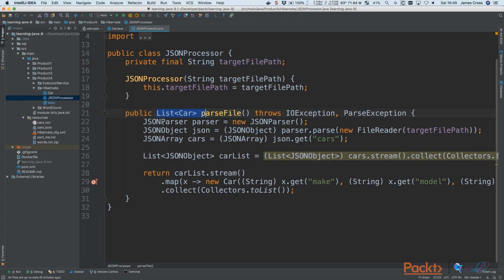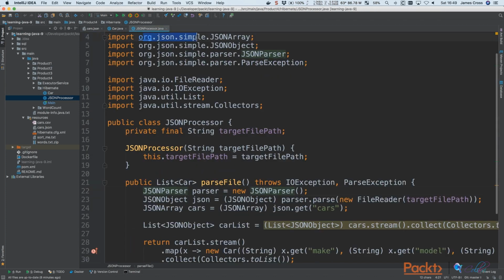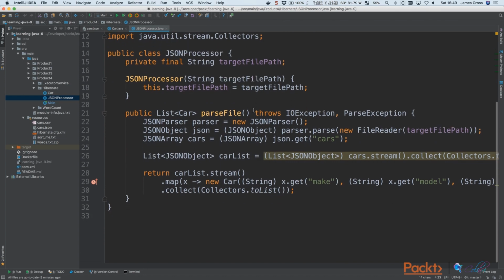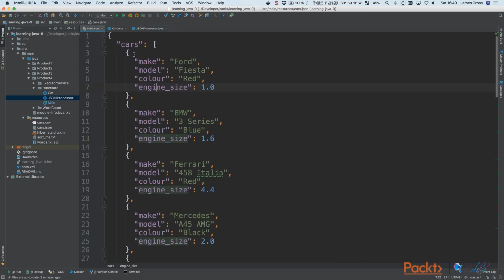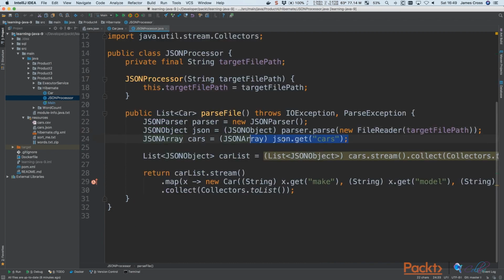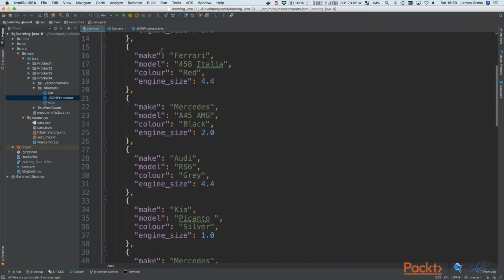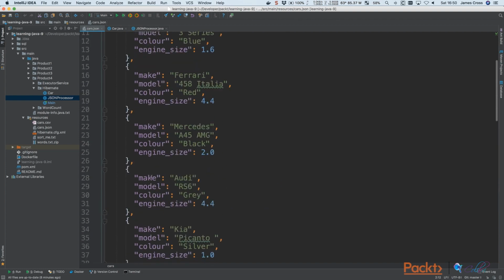So we're using a JSON parser class from the org.json.simple library to read this file. So all we do is this. We create a new parser. We use that parser with a file reader to read the data in that file, and that's going to return us a top-level JSON object, and that JSON object will actually be cars. So we want to get that cars object, and from it, we know that we're going to have a JSON array, and that array is this array in the data structure here that contains all of the car objects.